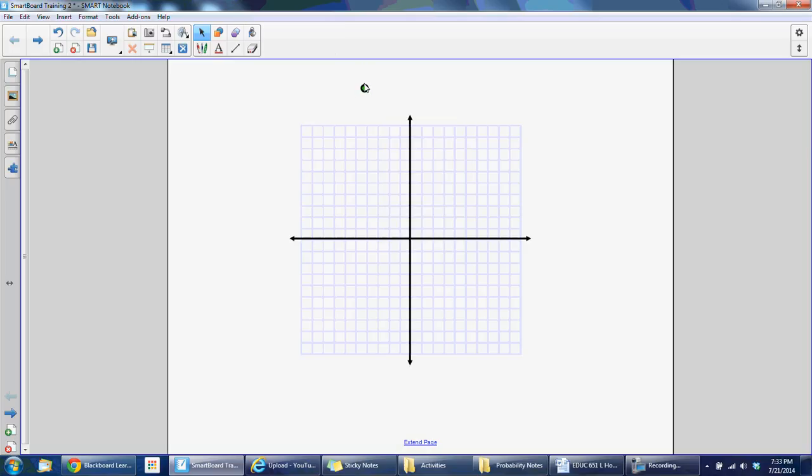Okay, just what it sounds like. It's going to now make infinite copies of this little point here. So I can drag a point off, plot one at the origin. I can drag another one off, and maybe this one's going to be at 3, 0. Maybe I'm going to plot another one at -3, 0. And no matter how many of these I drag off, another one's going to keep coming.